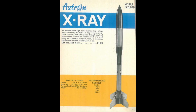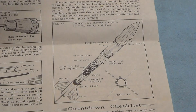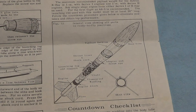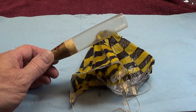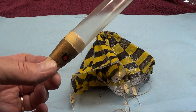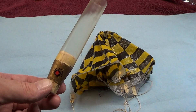Another rocket I had challenges with when I was about 10 years old was the Estes X-ray, which I loved — I loved the payload section right here, the whole look of the rocket, the Astron X-ray. I shot it off and the first time lost the nose cone, replaced it. The second time I lost the whole body tube and was left with only these two pieces — this is my original X-ray, or what's left of it: the parachute and the bottom part of the payload section with the balsa adapter. The color scheme was gold on the adapter, gold on the nose cone, the body tube was red, the fins were blue. Very garish, but I liked a lot of color in my rockets when I was a kid.